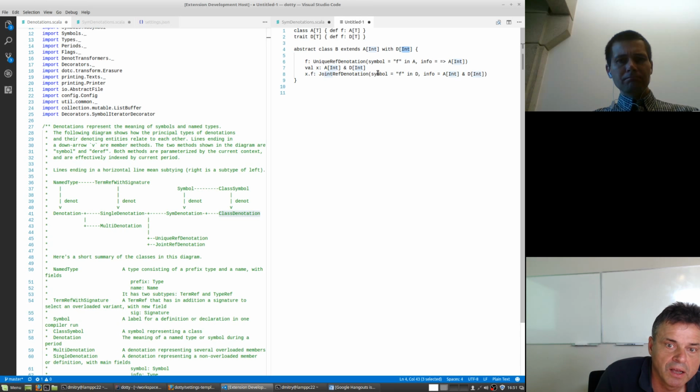So there will be an error, and it will say, well, you need to essentially give an overriding definition of f in class B, which has a type which is at least as good as A of t and D of t. Right. Okay. So that's also why this thing here works. So essentially why the tiebreaker doesn't really matter, because that thing will be in the end the symbol that we call in JVM bytecode. But the type will in each case be cast to this type that we know here at the latest by erasure. Right. And because of this global condition, we know that the actual implementation method must at least be as good as this type. So it doesn't really matter which of the two supertype methods we call here.